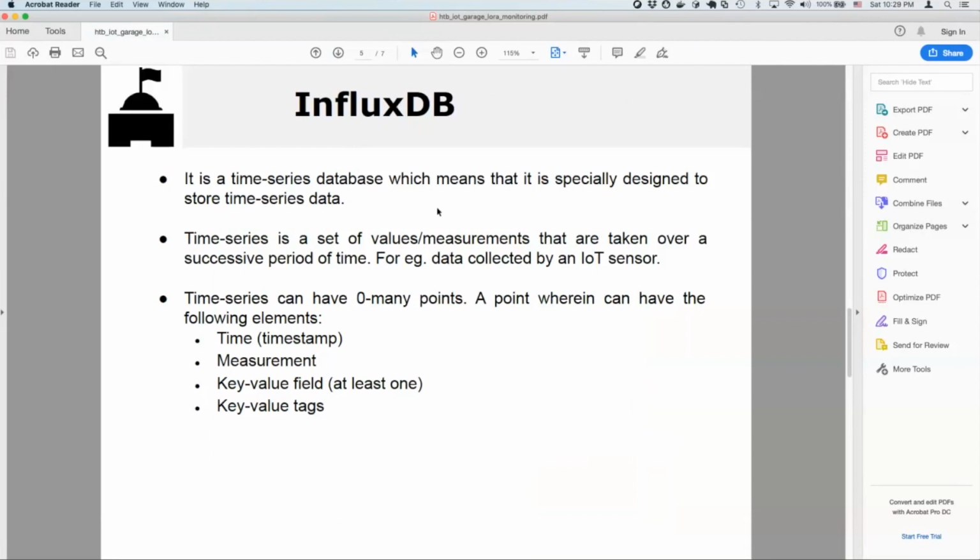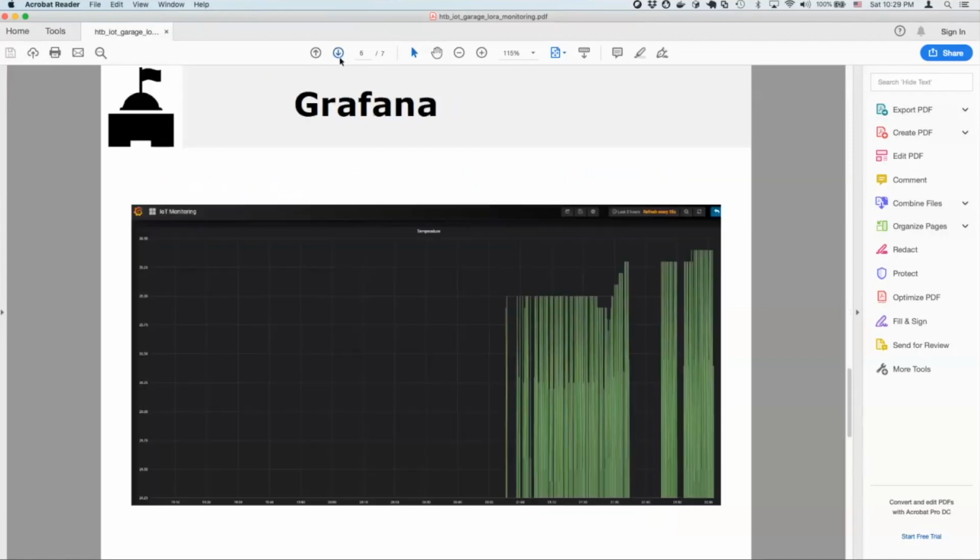Later, when we go through the code for the TTN Bridge, you will see how it works. In InfluxDB we have something we call a database, and the measurement is something similar to a table in the terminology of SQL databases, and so on. The final result we should be able to see is a chart in Grafana.